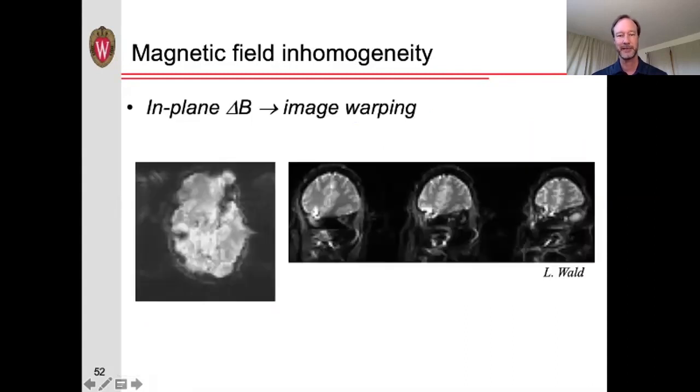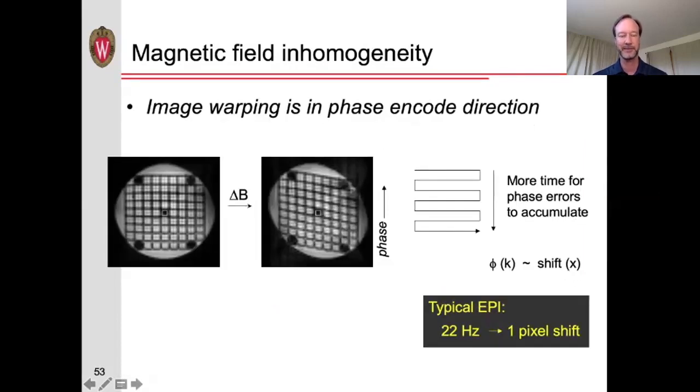So in-plane magnetic field changes, that is distortions that are in the in-plane direction, will cause the image to be warped. That's kind of illustrated here in this axial slice of the brain or here in these coronal slices of the brain. Here's another example of that in a phantom. This is basically a cylinder of water where there's a grid inside of it, and that's supposed to be perfectly rectangular. If we apply a bit of distortion in the magnetic field, the field is warped, and you can see that the image has shifted. In particular, it's shifted in the phase encoding direction. This is the direction, and this was acquired using an echo-planar imaging sequence, and this is the direction that is the slowest. That gives more time for phase errors to accumulate. Phase in one space, in K-space, is equivalent to a shift in the other space, in this case, the image space.